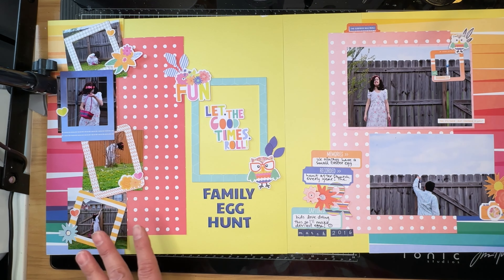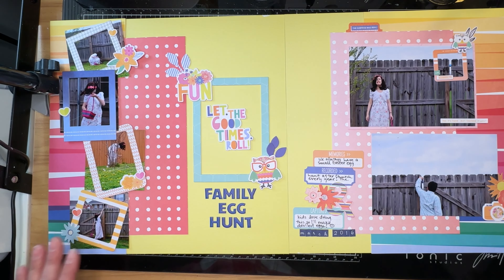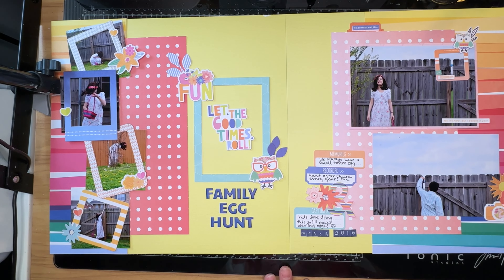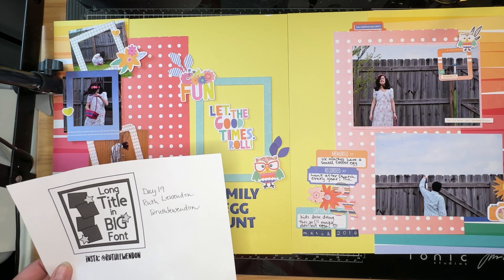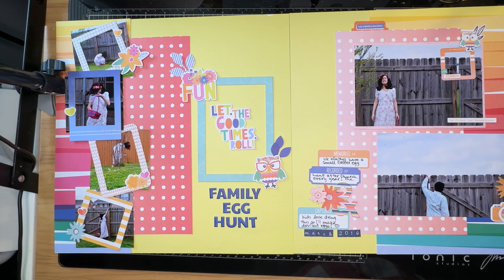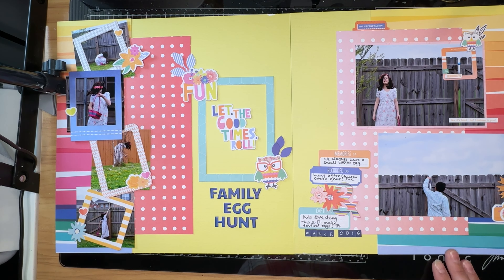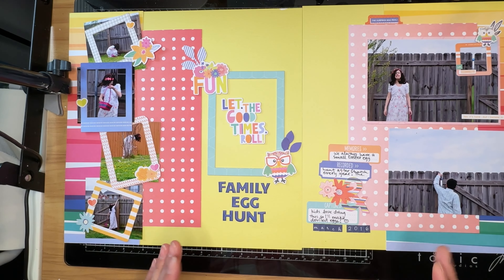The other funny memory I have — which is about me and not her — is when I was really little we had an egg hunt at my grandma and grandpa's house, and whoever hid the eggs hid one near the front porch in the tulips. My grandpa was standing overlooking the rail which was over the tulips, and he's pointing, and there's a photo of me standing near him where you can see his hand pointing down at the egg in the tulips. I did eventually find it, but I just thought it was funny — I remember them teasing me about it being right underneath my nose the whole time.